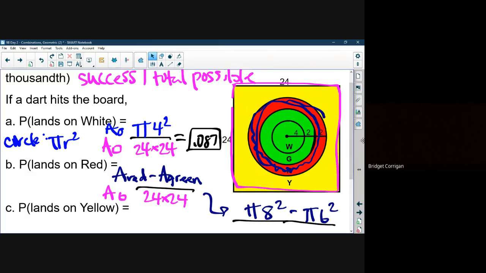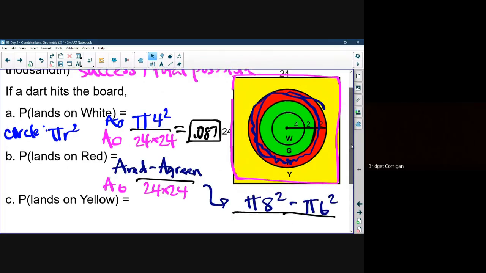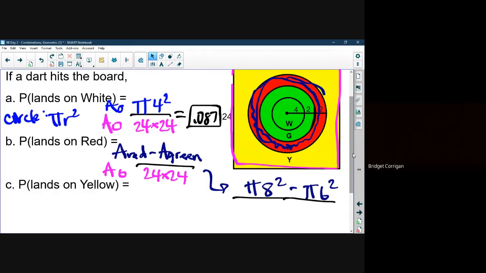So we have to subtract off the whole green circle. And then we're going to put it out of the total area of the square, which again is 24 by 24. So make sure, if you're putting this all into your calculator at one time, make sure you put parentheses in the numerator and the denominator so it follows order of operations for you. And when you do all of that, you should get 0.152. So I'll pause it for a minute, see if you can work all that out. You get 0.152. That's how you would solve that one.